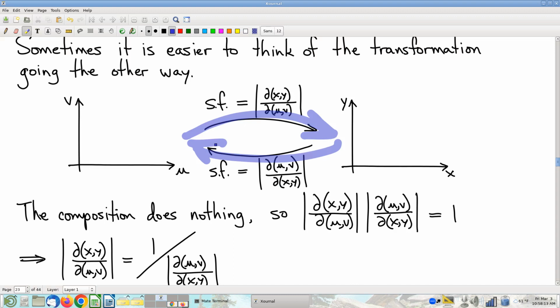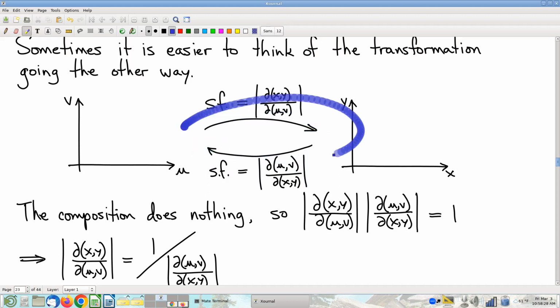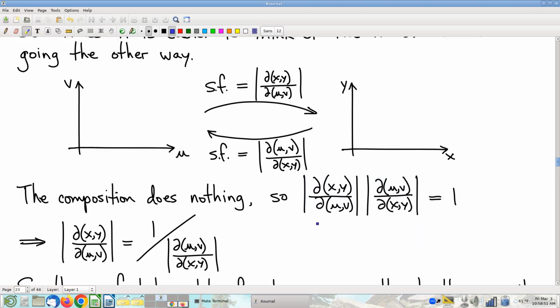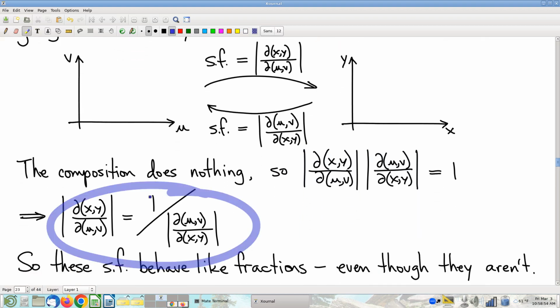And I point out, modestly here, that if you go over to the right and then back, nothing happens. Right? Altogether, the composition of these two functions is nothing. Nothing changed. So altogether, this overall stretching factor has to be, of course, 1. Input area, you go over to the XY plane, you come back to the UV plane, you have exactly the same area you had before. And so therefore, the product of my two individual stretching factors has to be 1, and therefore, each is the reciprocal of the other.